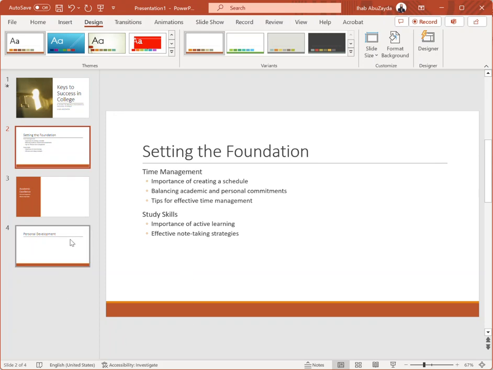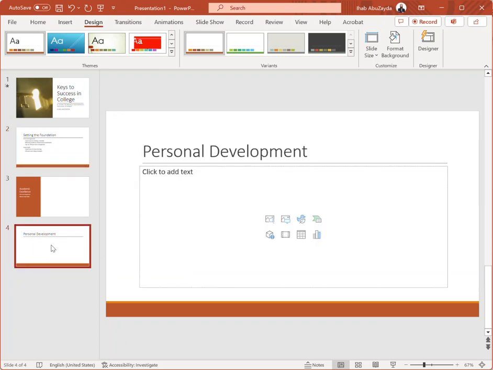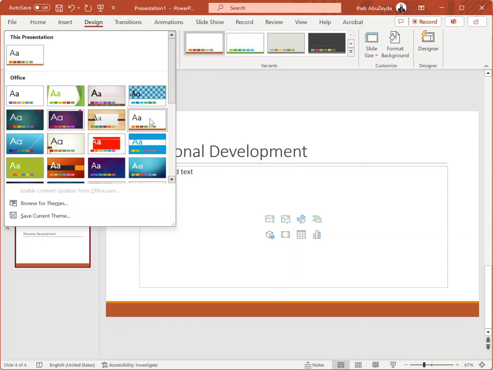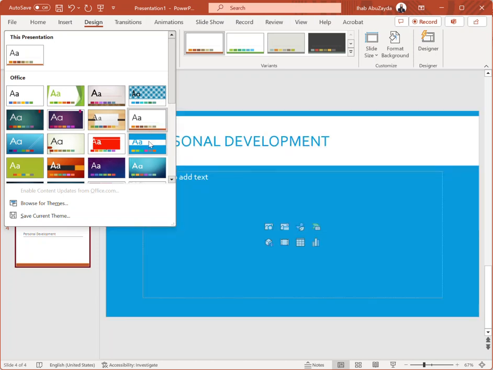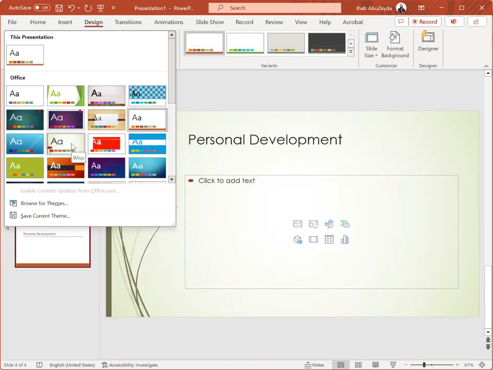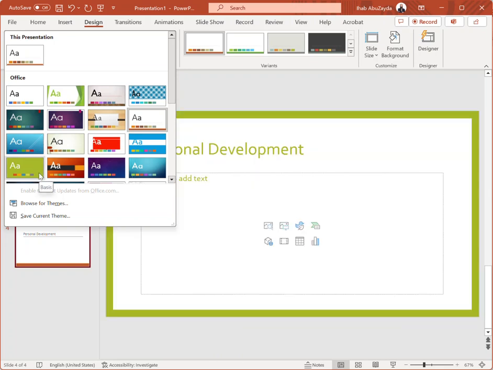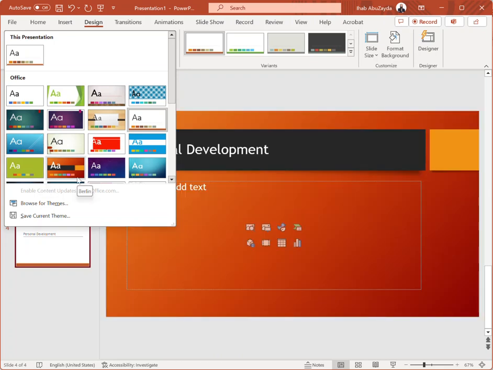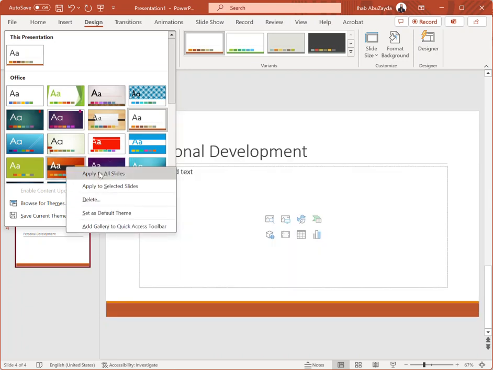Now, if you want to do a different design on just one slide, so let's say I want this particular slide to use a different design, let's say I want to apply this particular design to this slide. So I can right click on that design and say Apply to Selected Slides.